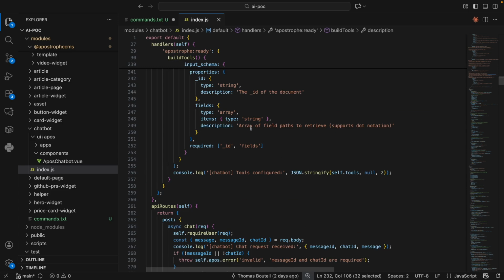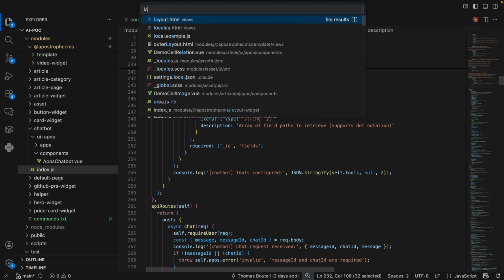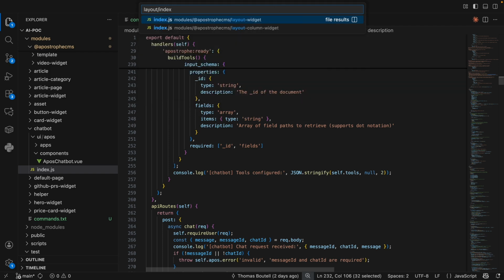There's one more feature I'd like to show you, which I used to help improve the results when changing that layout to add a gap between the columns. That feature relies on a lot of understanding of the layout widget and the layout column widget and their schema properties. Can the AI figure that out on its own? Yes, but not perfectly. We find that it's helpful to give it a hint.